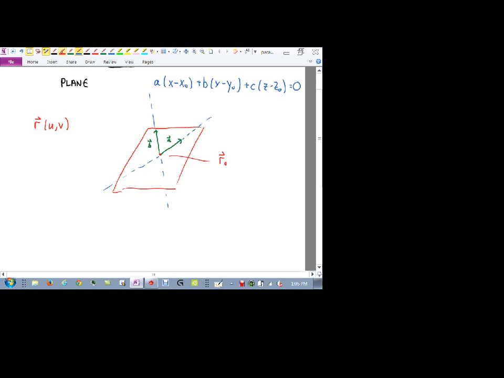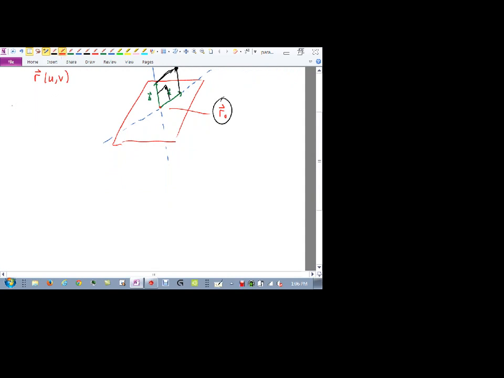And if I take every, here's a technical word, every linear combination of those two vectors, that means if I add those two vectors together, parallelogram rule, I would wind up on a point out here, and that would also be on my plane. If I take half of each vector and add them together, I'd be here. So every linear combination of those vectors added to the initial vector should give me the plane. So here's the formula: r(u,v) equals the initial vector r naught, that's the point on the plane, plus u a plus v b.